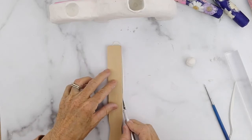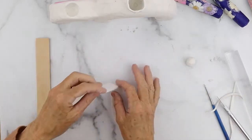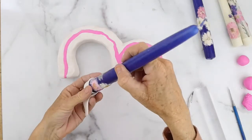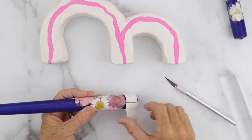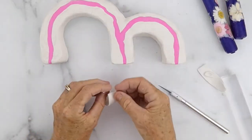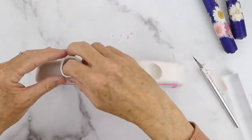And then you're going to take your taper, take the candle, and you're going to put that piece around the base of it to measure the circumference. So you're going to wrap it around and then take your X-Acto knife and just gently cut it so you don't cut into your candle. And then you're going to put those two pieces together and smooth them so that they fit.